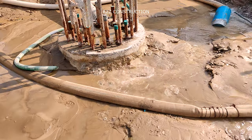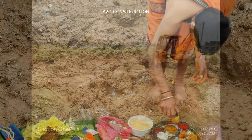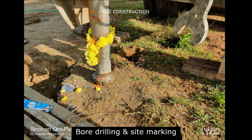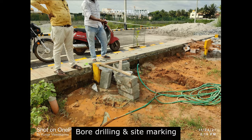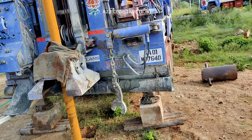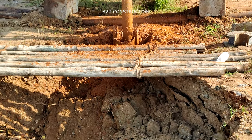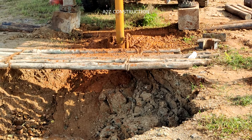Here we will explain the solutions we have adopted to combat this problem. It all started with the Bumi Pooja for our new project. Once excavation was started and during preliminary investigation, it was found that the soil is very loose filled-up soil and the water table is high. It started with the identification of the borewell point and marking was done. Since it was mass excavation, only boundary marking was done. Since the groundwater table was high, we got water at a very shallow depth, and you can observe in this video where water is popping up from the ground at ground level itself.